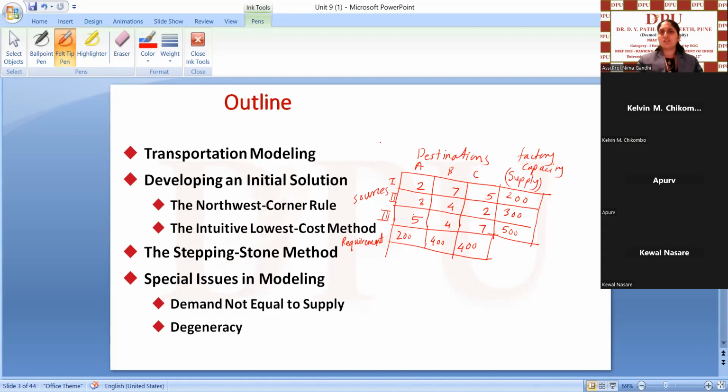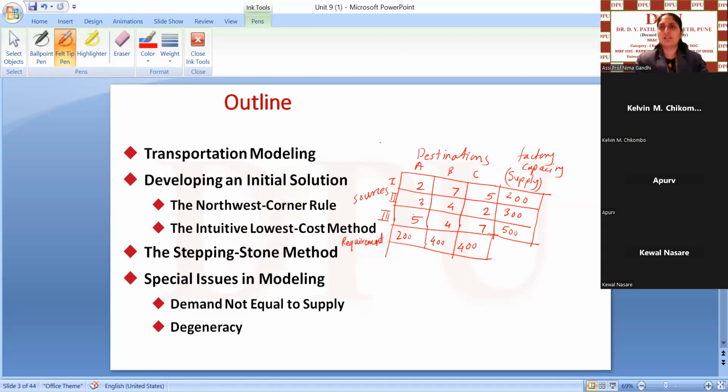So at the end, when you solve this example using, let's say, the northwest corner rule, you will come up with some cost, right? The cost the company will bear. There is a possibility that there is another solution using which you can lower your cost. Whether the cost you are finding is optimum or not, you have to check using the 2 methods you have, that is the stepping stone method and the MODI method. I'm not explaining how to check the optimality in this session. I'm just explaining the 2 methods: northwest corner rule and lowest cost method.